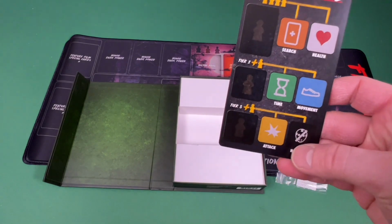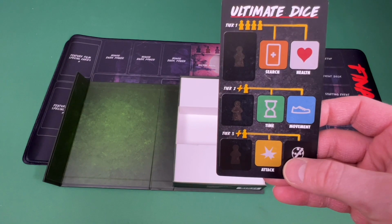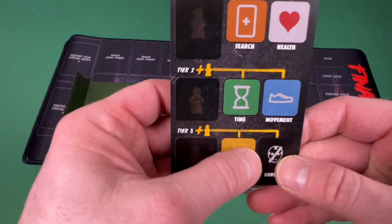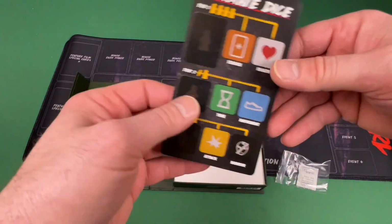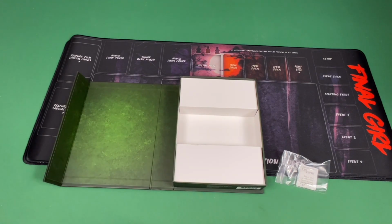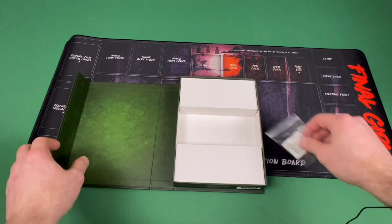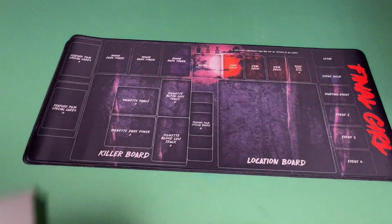And the final couple here we have are the damage die. You can add more damage to it. And then, of course, there's one here that can help with horror. So it's interesting that they give you even more of an idea of how you might want to play your character, giving you the ability to use dice and stuff instead of just all cards. So there's a lot of new things coming in this, which is really neat. So that's everything inside of our prop box for Final Girl Series 2.